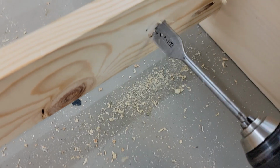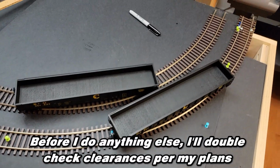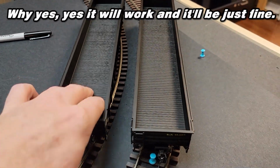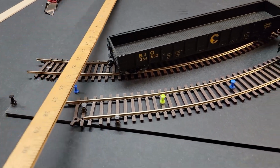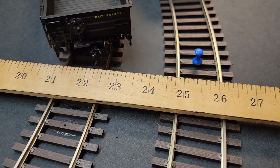I know I'm going to show my age here, but do you remember that guy on Gulliver's Travels or whatever that show was called, where he'd always say, "It'll never work! It'll never work! We're doomed!" Well, let me tell you, it will work, and it does work. You build your layout, and I'll build my layout. And this is not part of the layout. It's just a small test piece I put together for the sake of the video.